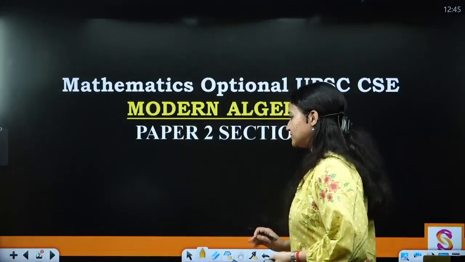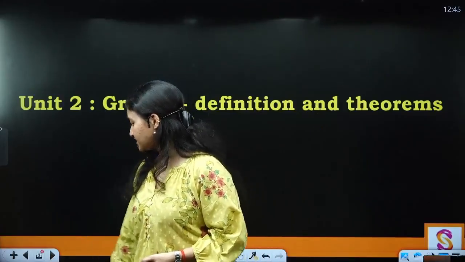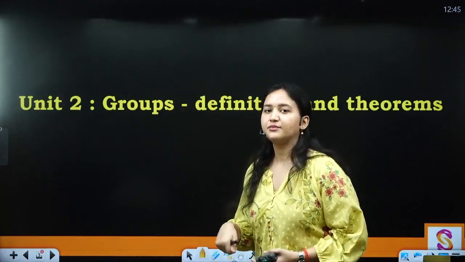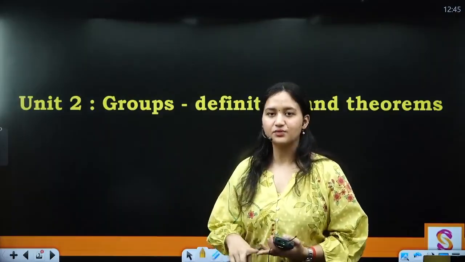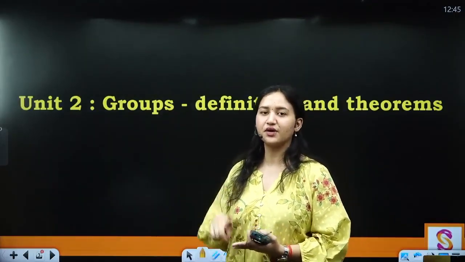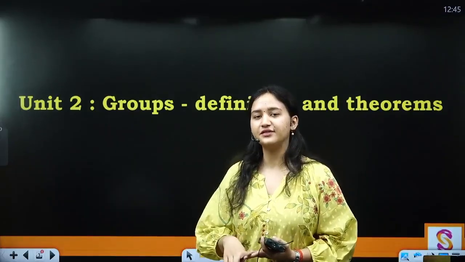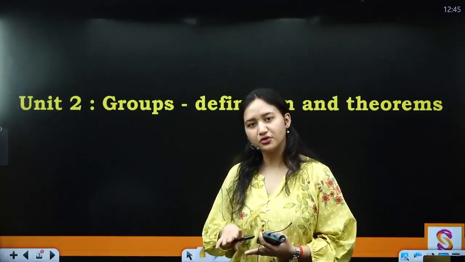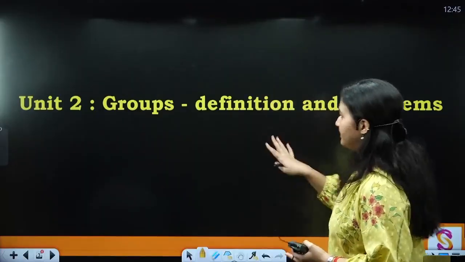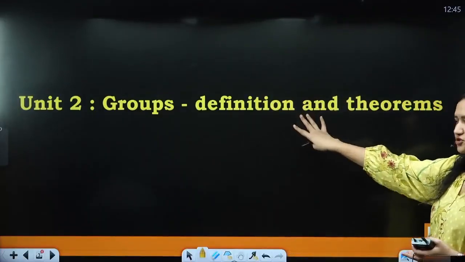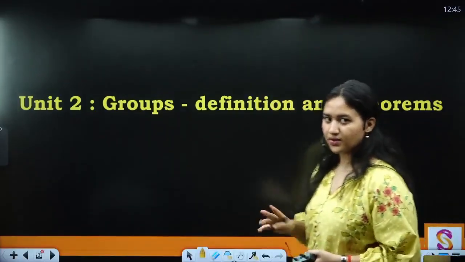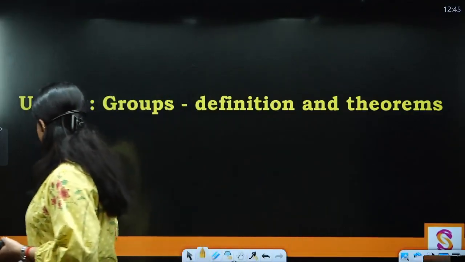In the last lecture, we did some of the basics of groups, and before that we saw what are sets, what are relations, functions, and then we moved on to binary operations, and then finally we saw the basic definition of groups, right? So from today, we'll be starting with groups, the proper definition, and some theorems related to it, and also some questions, okay?